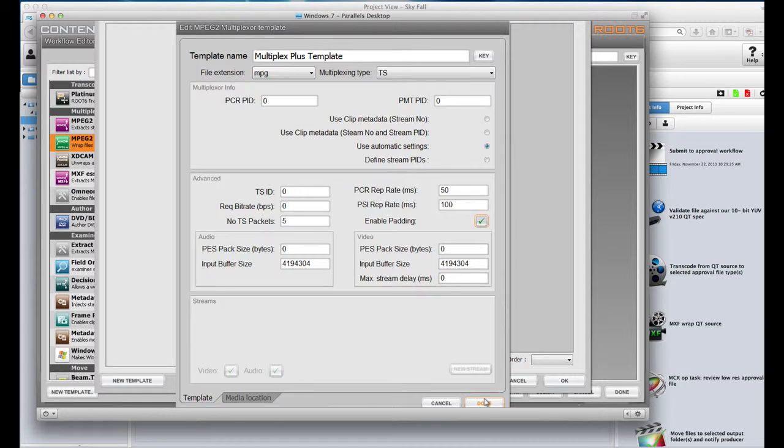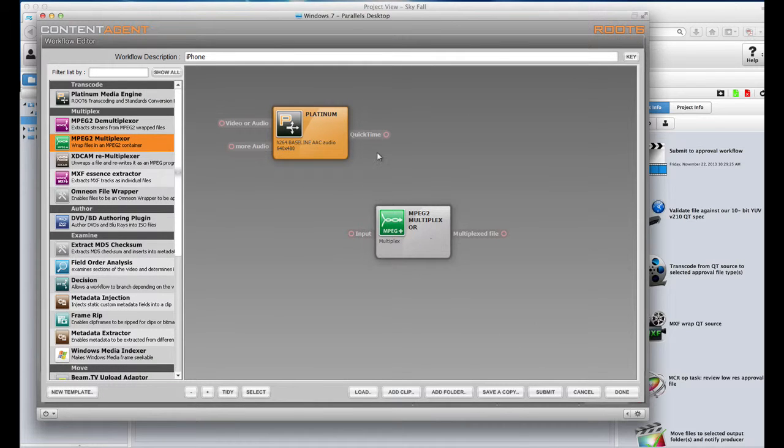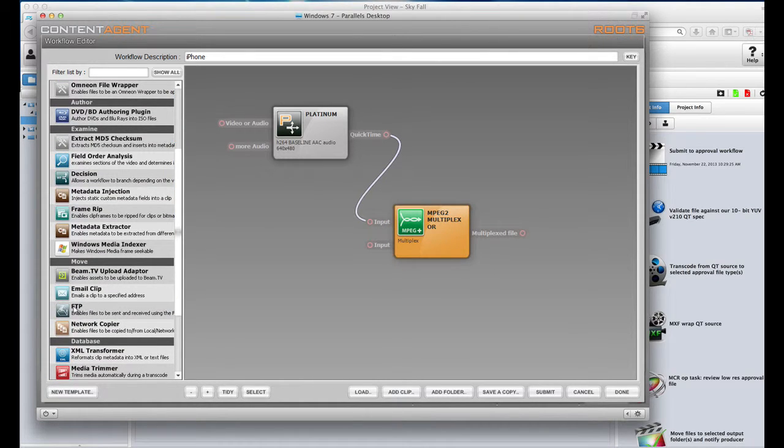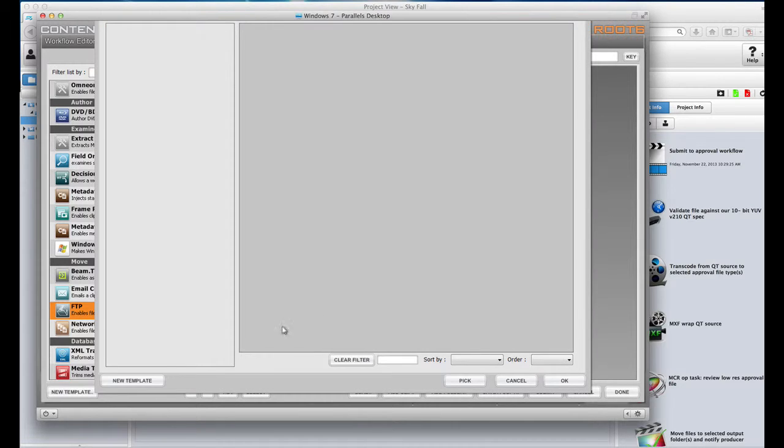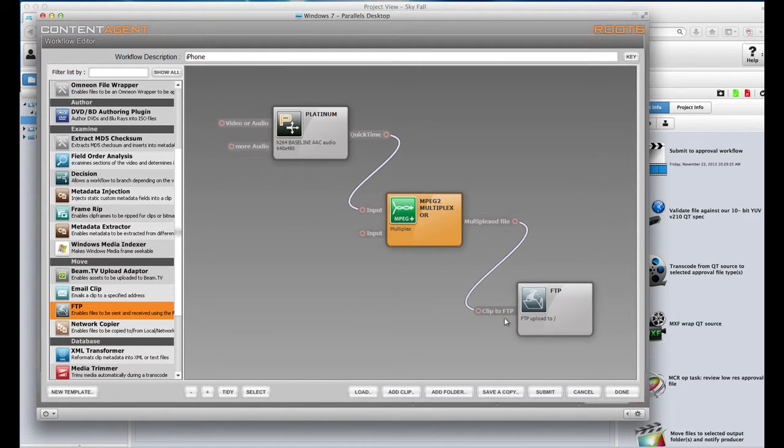I can set up some information linked to this module, and you just have to make a link between these two modules. After that, you can imagine sending this file to your FTP server. And so step by step, you can create your own workflow that fits exactly your production.